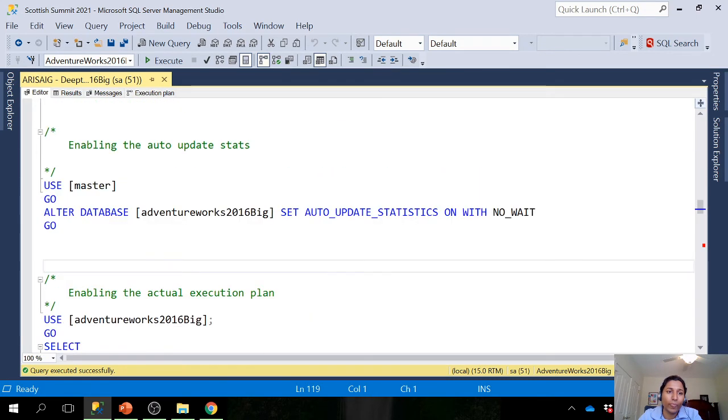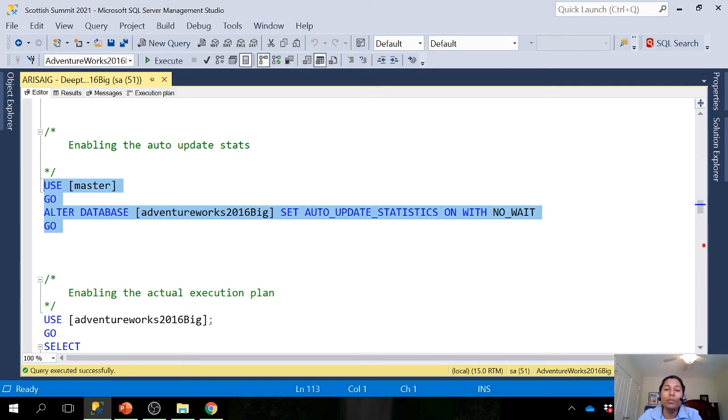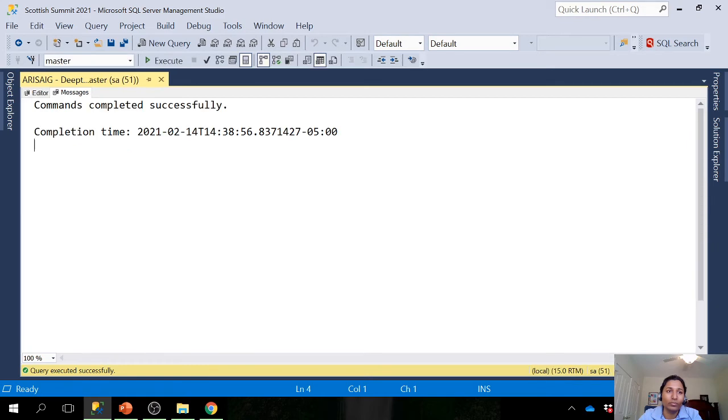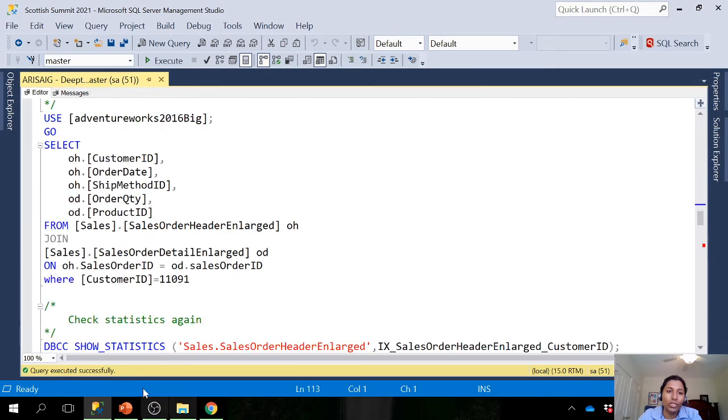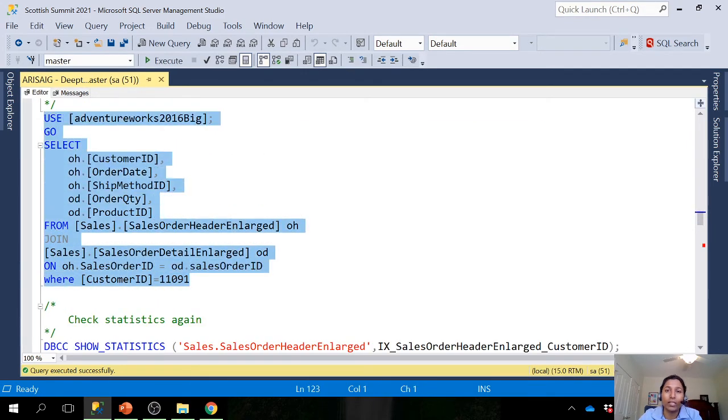Now, what if I go ahead and turn auto update stats on this time? Now it's enabled. So the next time I run a query which is actually using that outdated stats, SQL Server will go ahead and update the stats first while this query is running, and then it will invalidate the execution plan because now the data has changed, right?